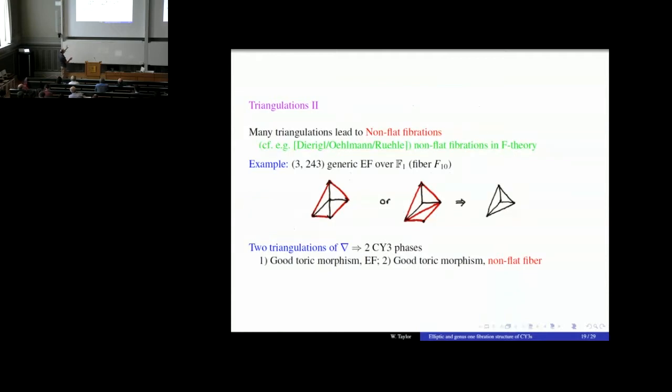Remember, this point here is not the origin in 4 dimensions. This is a slice through something that's separated from the 4-dimensional origin. So that's a 1D cone, and these are various higher dimensional cones. So there's a projection which takes this cone and projects it to the point associated with this cone. So this is actually a non-flat fibration. And these happen all over the place. And that's not something to worry about. It's just something to be aware of.